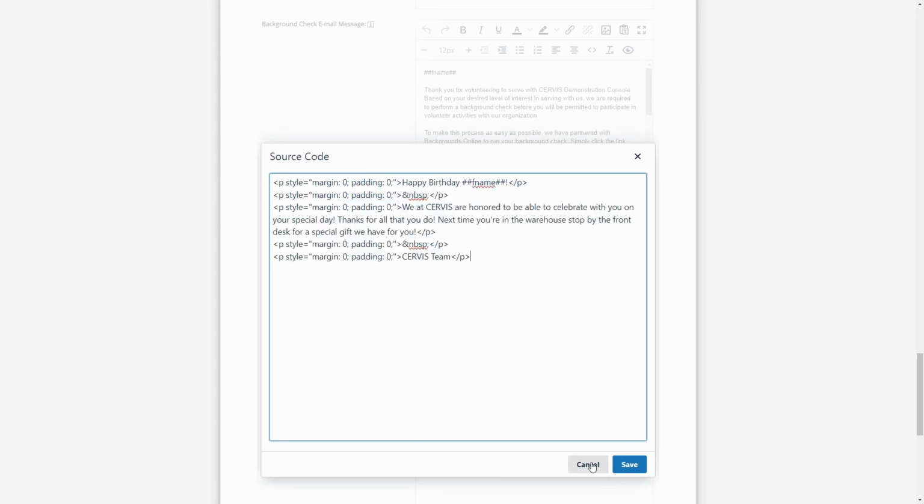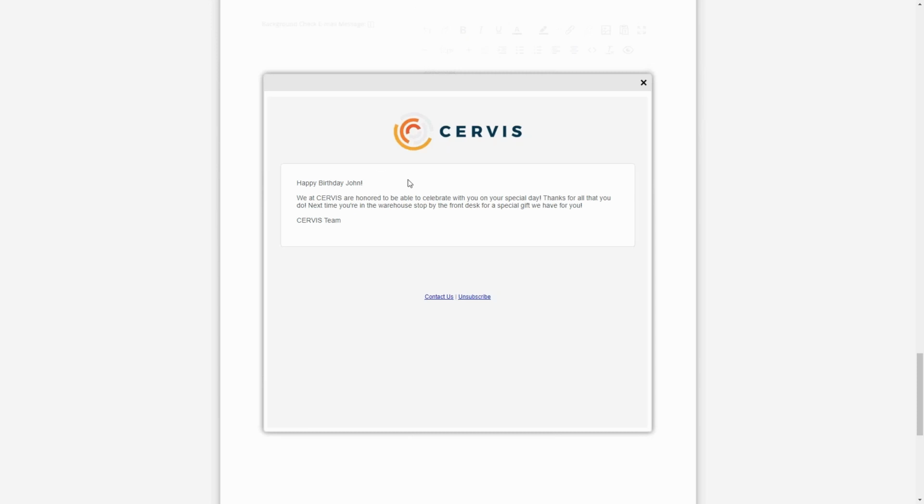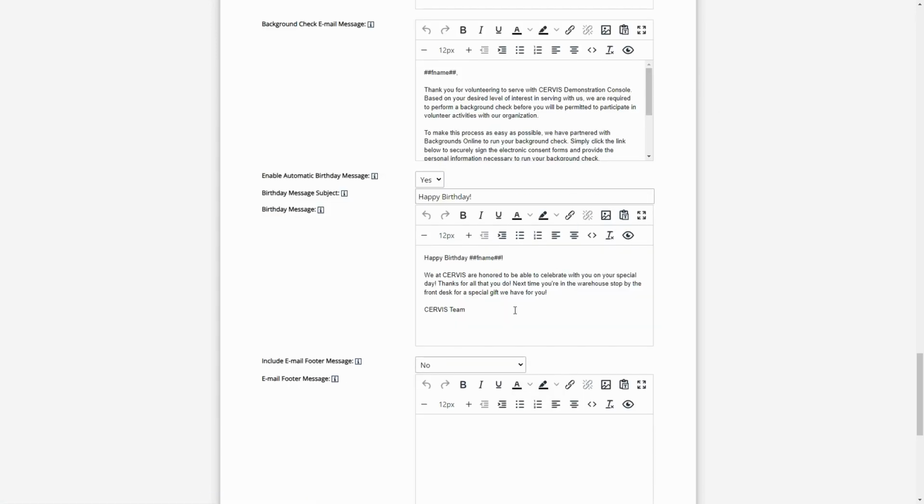Now this is within the confines of the structure of this message, so keep that in mind. It's not the same as sending a manually sent message. You're editing kind of within this box here. But if you wanted to do something fancier with the text, add buttons in, things like that, you can edit the HTML or the source code in these sections as well.